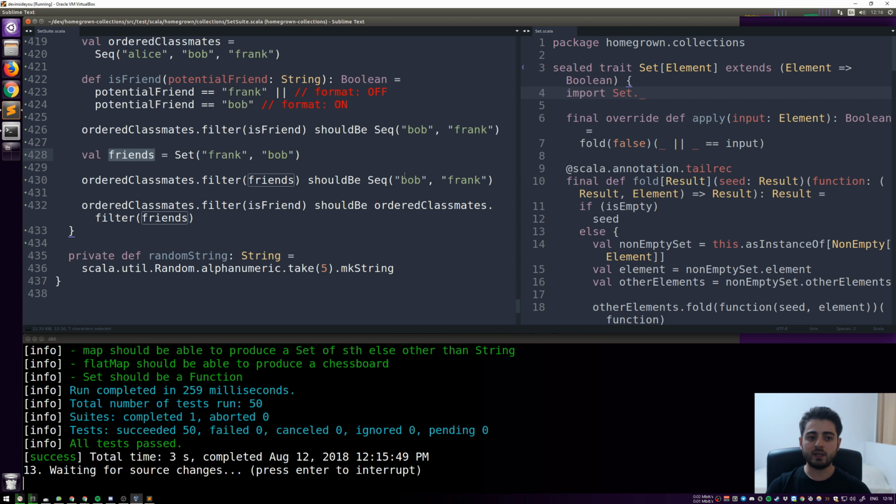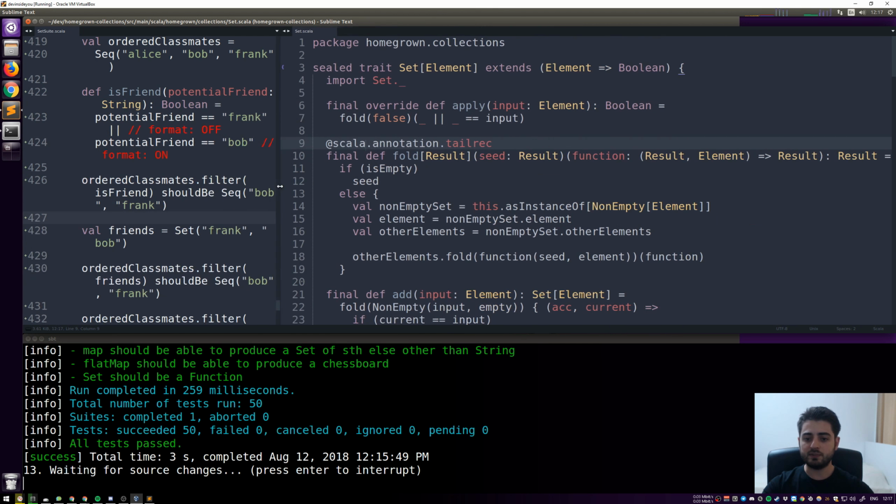All right, so what we're gonna do now is look at our code a little bit and find places like this that could benefit from this subtype polymorphism, right? So let's see what we can scavenge, so to say. The first thing is, we're doing filter on the sequence, but our own sets don't have a filter. They do have an intersect, but I don't have a filter. So let's just implement a filter.